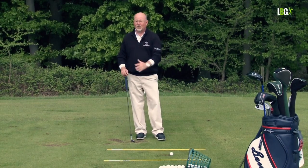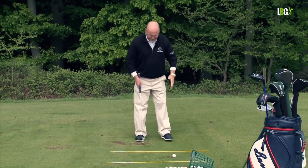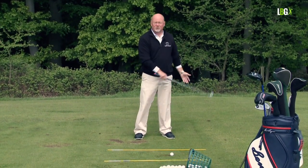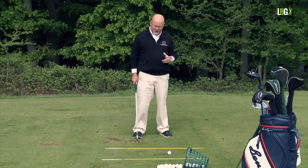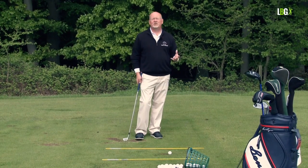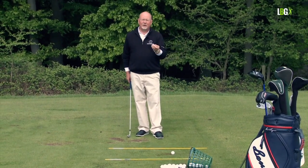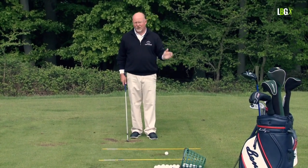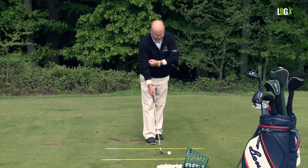If you back off the shot and decelerate, the ball tends to get slapped to the right. The other one is people go back, hands and arms separately, and then the club folds because their body has slowed down and the ball is pulled to the left. So if you go to the first tee stiff and the shoulders aren't working in the backswing, you don't have good backswing tempo. You've got to acquire some good tempo in the backswing before you get a chance to dispense that by going through. So let me just show you then.